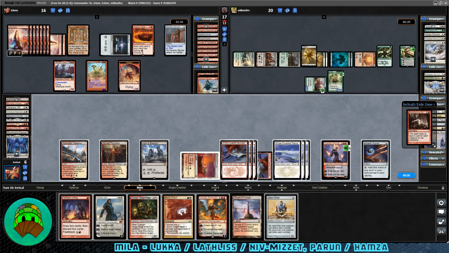Alright, let's see what we got. Trondra Flamecaller, unfortunately, not going to help us. Gideon, probably not going to help us. Faithless Looting, Boros Charm could be good. Let's exile the top card just to give us another option. It's Command Beacon. That won't work.